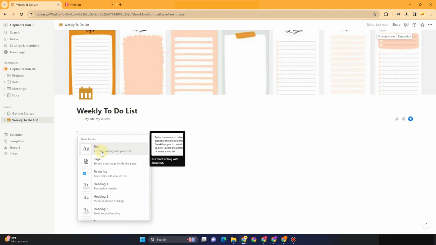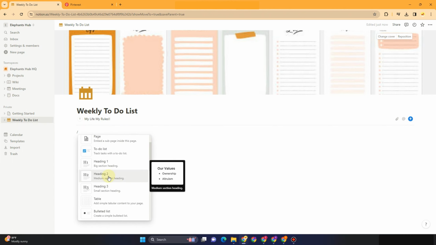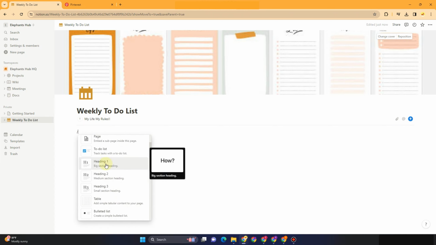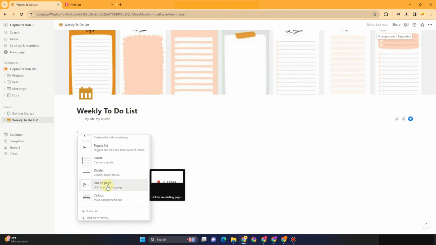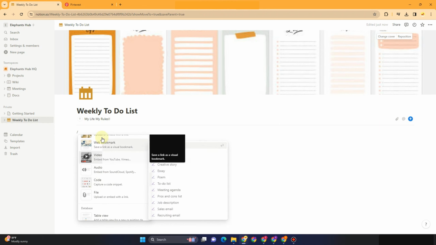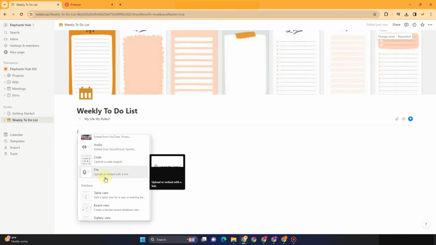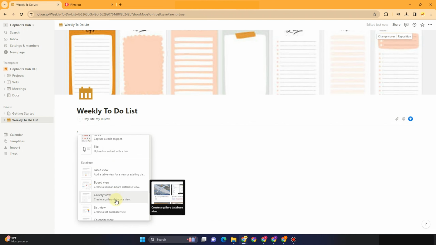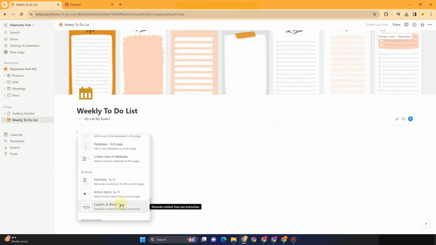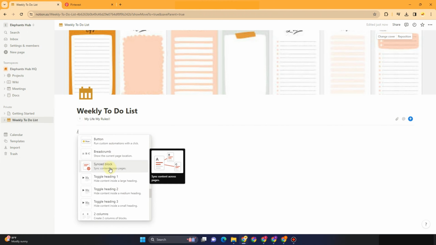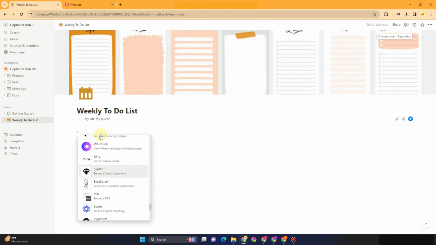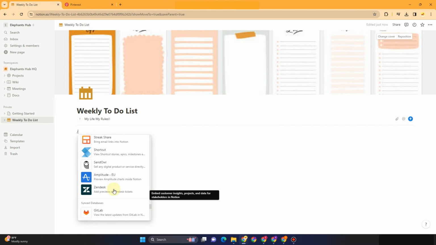To start, like what was mentioned earlier, all you have to do is type slash. Then you can see tons of types and content features that you can use. But for a weekly to-do list, in most cases they use this table view to create or manage your to-do list. There are tons of types, contents, and features here, even social media platforms, you can see that, right?